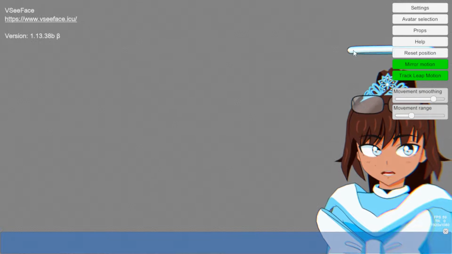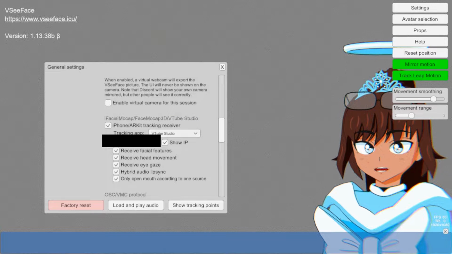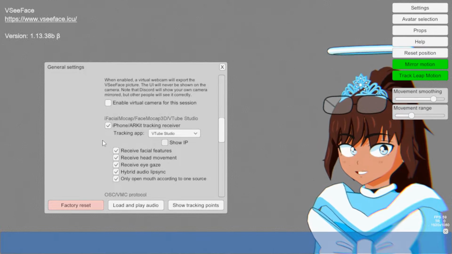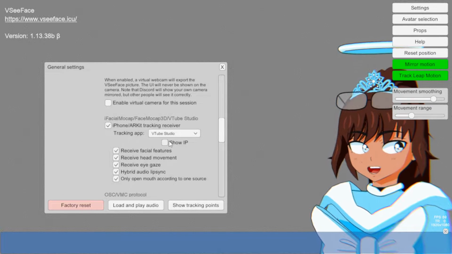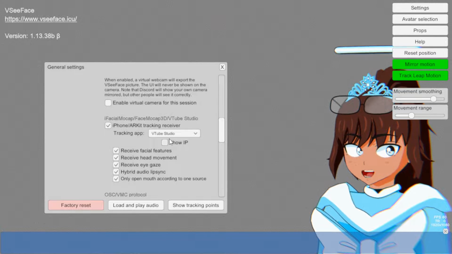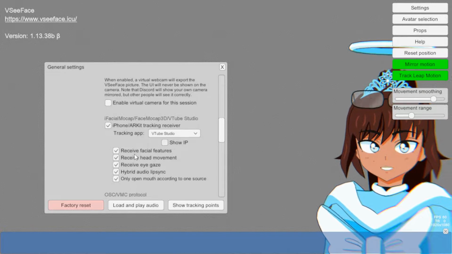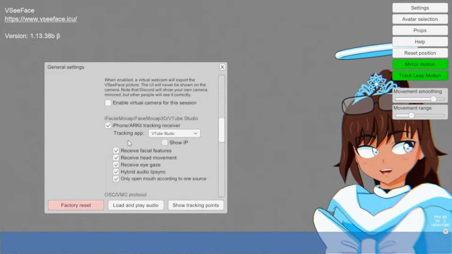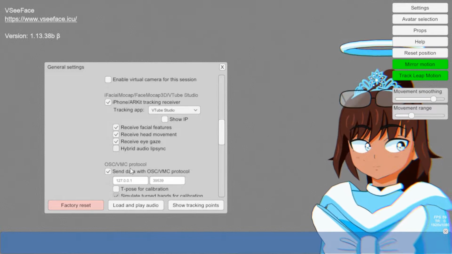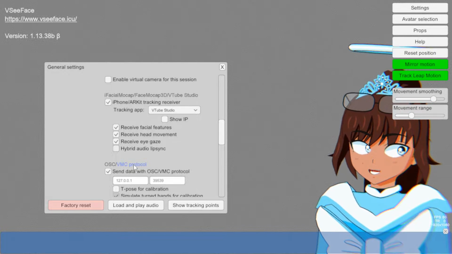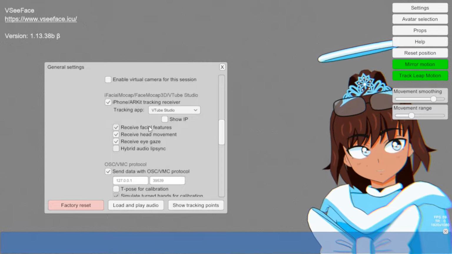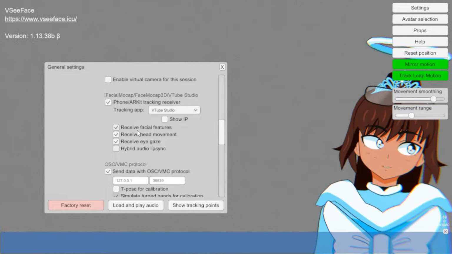So I'll go ahead here, settings, general settings, and then I'll make sure that the local IP is censored, just to be safe, but the tracking should work after you set up show IP with that number that I just showed you. And boom, you got face tracking now, and it's actually pretty good. You can also disable hybrid audio lip sync if you just want smoother face tracking, but this is actually a pretty good option if, let's say, you don't like Waidayo and you want a little bit more control, I guess.